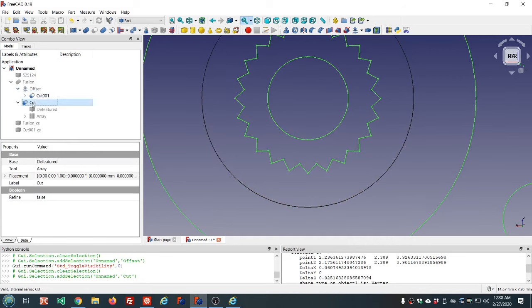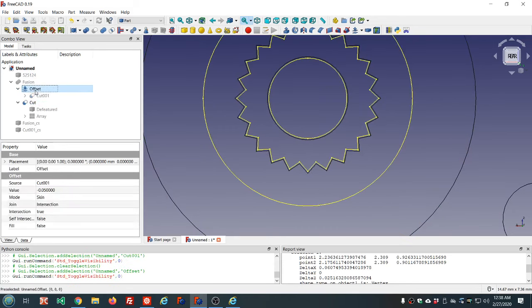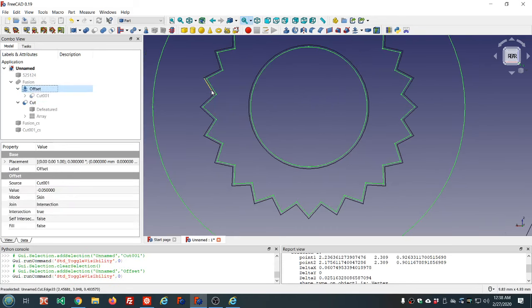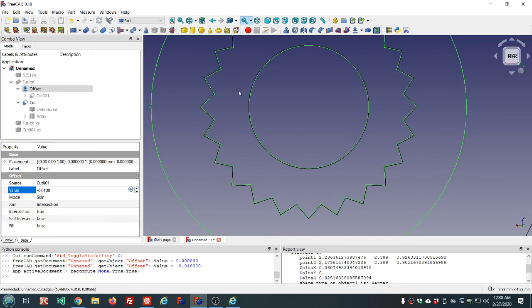they were the same. So we had no clearance at all. And now we have a little bit of clearance, and we could adjust this if you wanted to. 0.01 maybe. Sometimes you have to delete some of these numbers before it lets you add more to it. But now it's even tighter clearance.